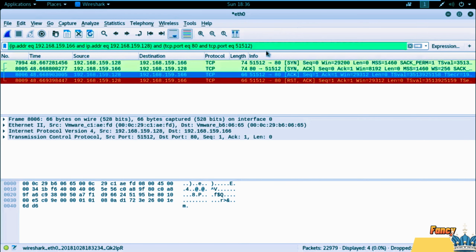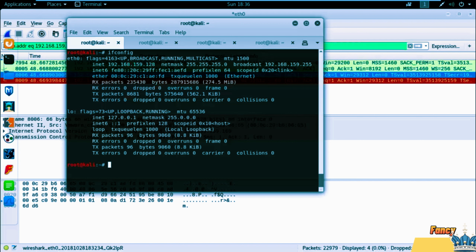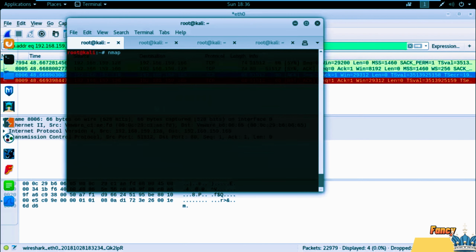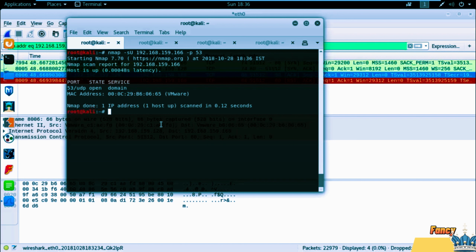So now we will scan UDP. We will now use a UDP scan. Use Nmap -sU, capital U. Define the target device IP information, 159.166, my target device. Let me scan for port number 53, which is DNS, and DNS uses both TCP and UDP. So let me check whether 53 is open or not. Now you can see 53 is open already. You can see the domain information.